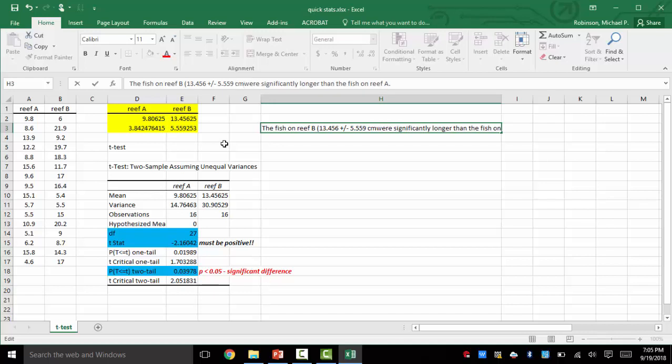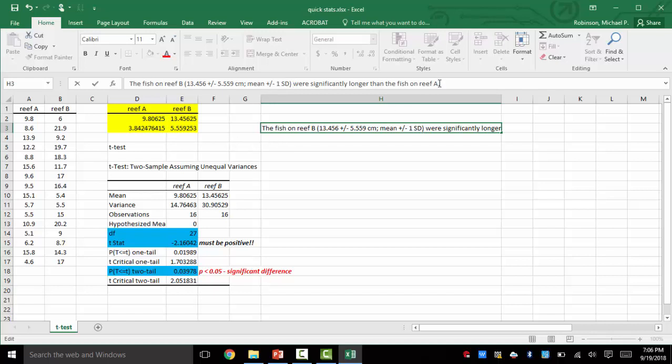What units? Centimeters. And we gotta tell them what these numbers are. So this is the mean plus or minus 1 standard deviation. Okay, so someone reading that knows that this is the mean length plus or minus 1 standard deviation of the fish on reef B.